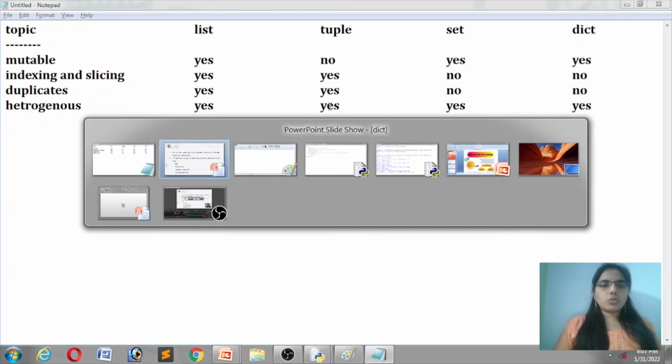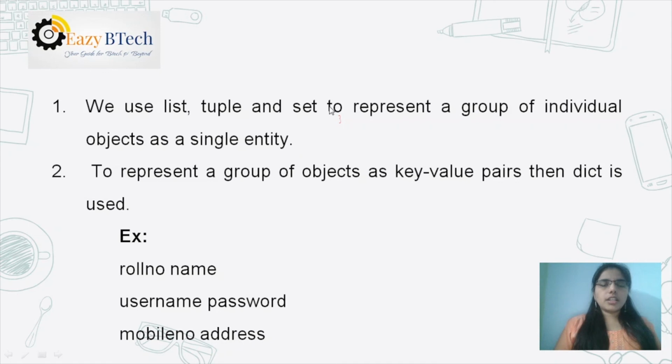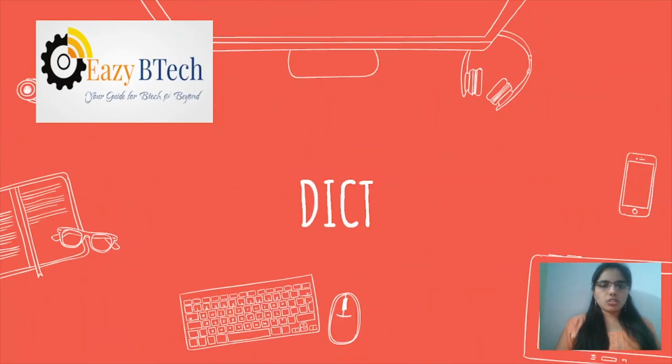So up to now I completed dictionary. So this is about the data structures concept. In data structures, list, tuple, set, dictionary are there. These are the 4 data types. Okay. In the data structures concept. So up to now I completed the dict concept. The next session I will discuss the functions topic.